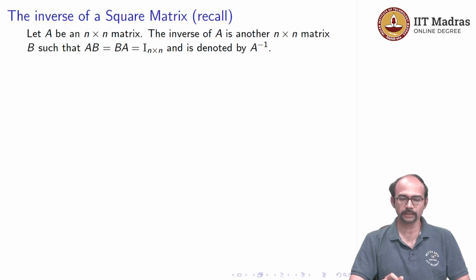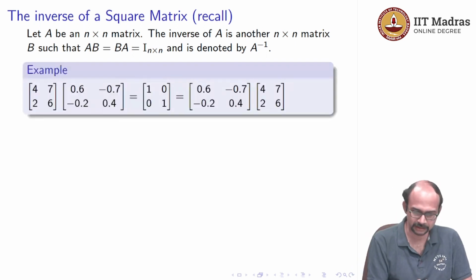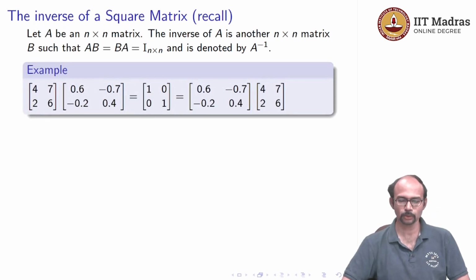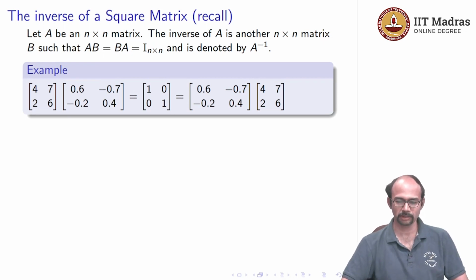Okay. So, the inverse is denoted by A inverse. Now, I am already using the word "the" inverse of a square matrix, so I should qualify the "the". Before that, let us see an example. So, here is an example. You have the 2 by 2 matrix 4 7 2 6, and you can take B to be 0.6 minus 0.7 minus 0.2 0.4. Of course, you can wonder where I came up with these values from. Was it trial and error, or how did I come up with them? We will study that in a few slides.